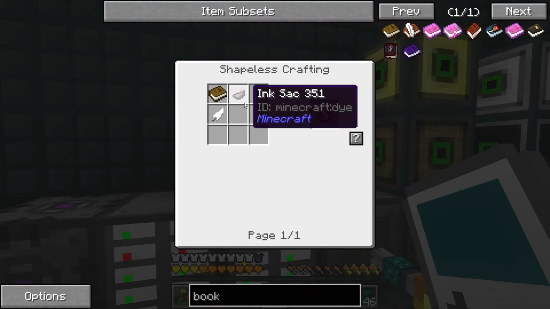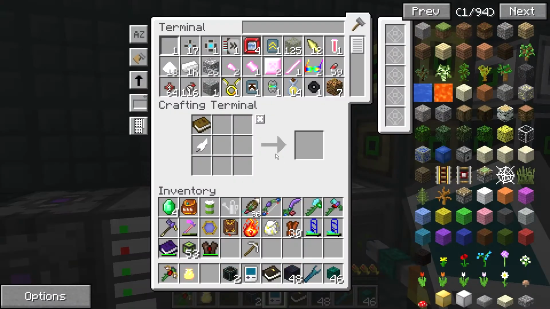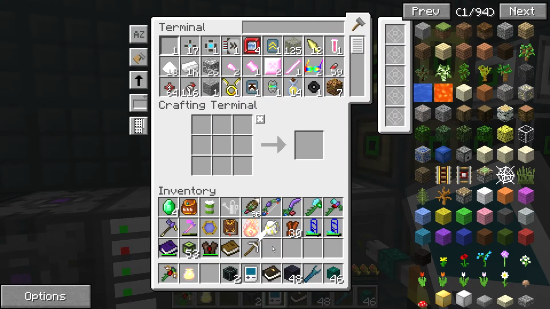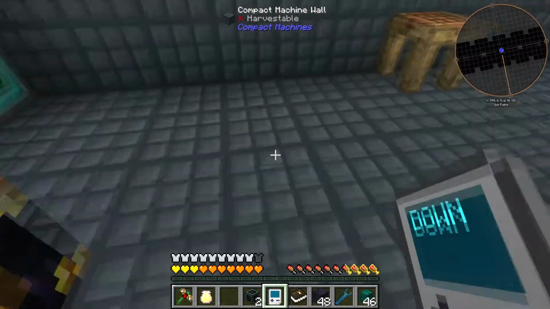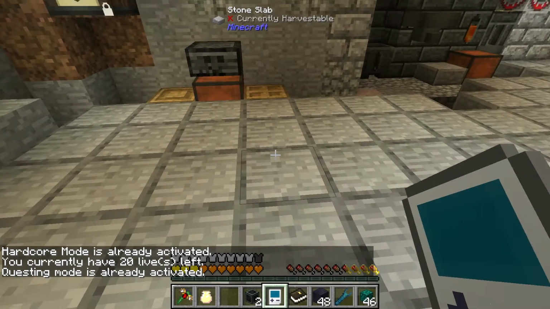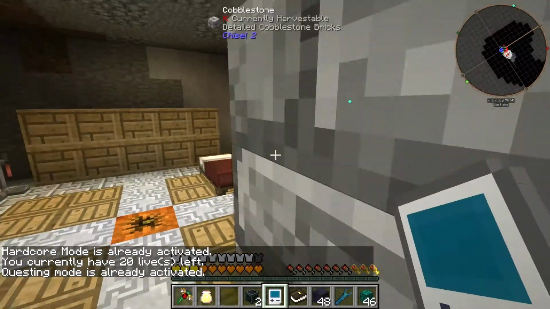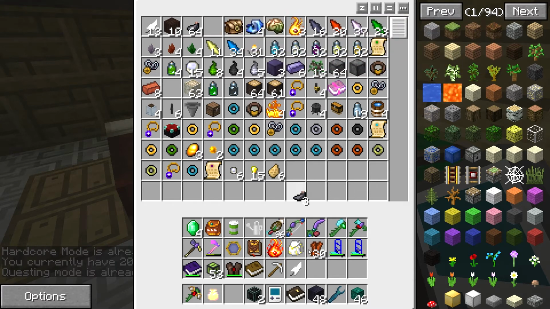Okay. We don't have any ink sacs? Really? Huh. Maybe those I have outside. I know I had ink sacs. I farmed a bunch of squids at the beginning. I did not use all my ink. I'm sure of it. Okay, I did not use all my ink. Okay.